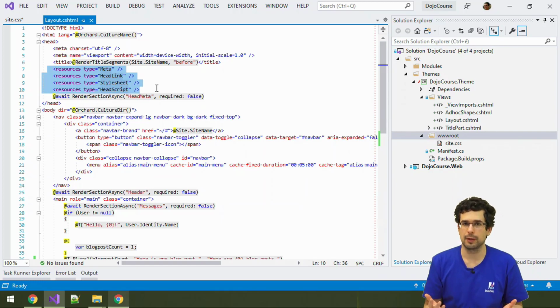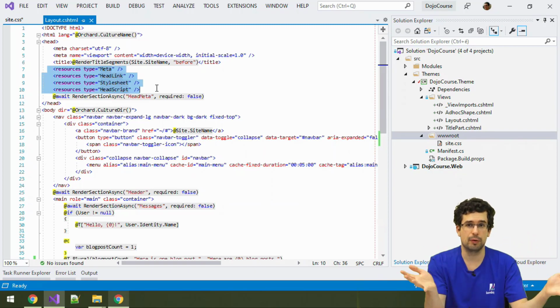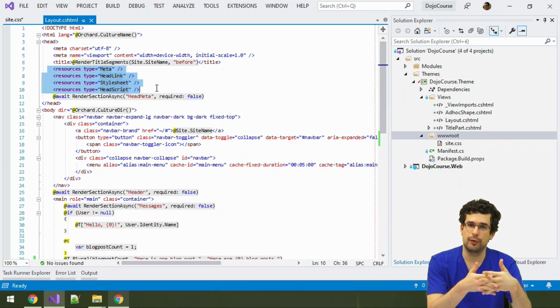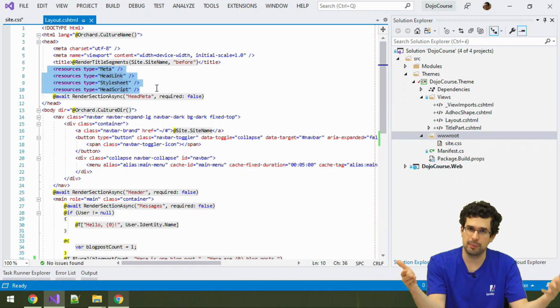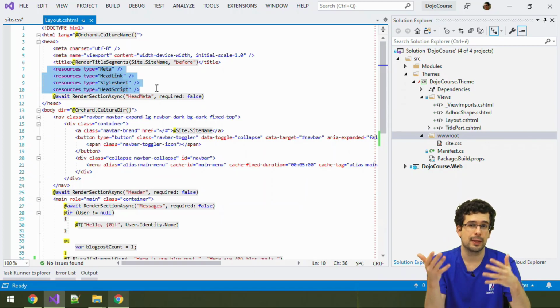Now, why is this interesting? Because here we have a layout.cshtml file. Here you can include any CSS or JavaScript file right away. So super simple, that's good. But you can't just include all of those files in your layout.cshtml file, right? Because this will be active on every page. You don't want to include every CSS file on every page. So if you have some complex contact form, for example, that has its own CSS file, you just want to include it there. Now, that's why Orchid has its resource manager.